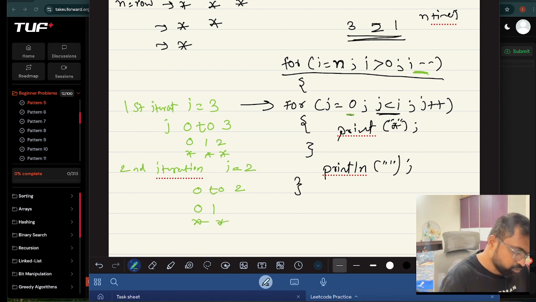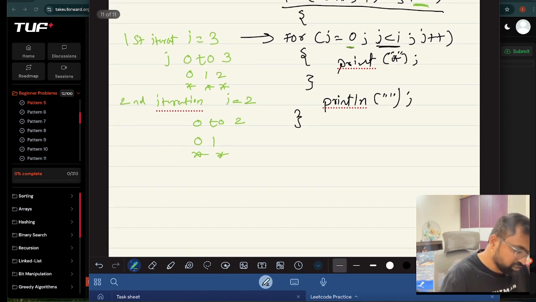This way we will print 2 stars. And in the third iteration, i will decrease by 1, so i will become 1, and j will run for only 1 time. So that way we can achieve this.